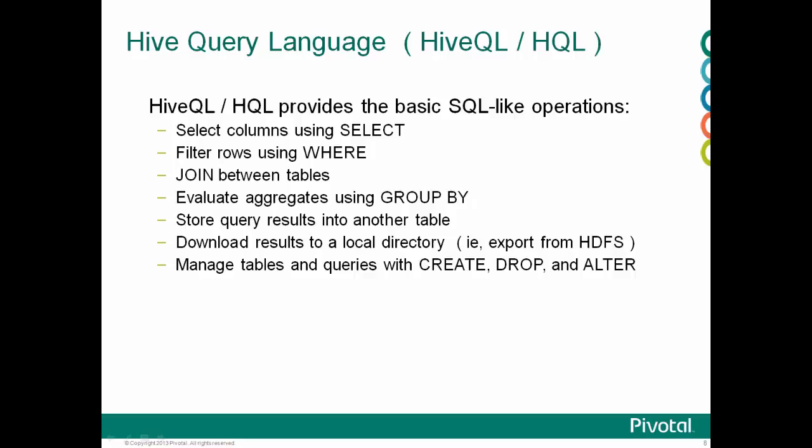The Hive query language provides a basic SQL-like interface and supports most SQL operations. You can use the SQL select statement to select columns and the SQL where clause to filter rows. You can use joins to join tables together, group by for aggregation. You can store query results into another table. You can download results to local storage from HDFS if you wish, and you can manage tables and manage queries with the create, drop, and alter commands.